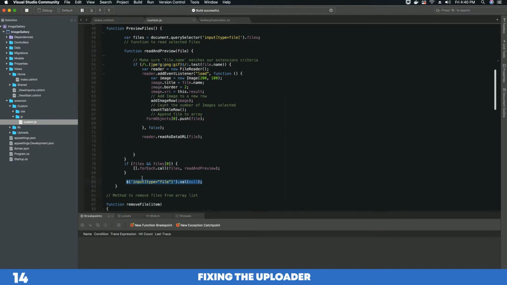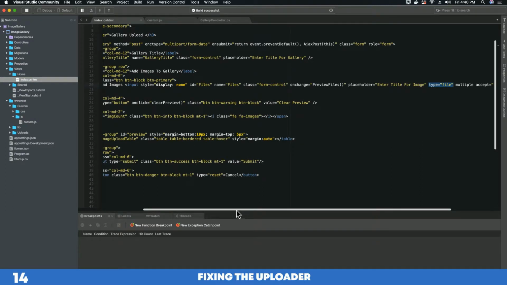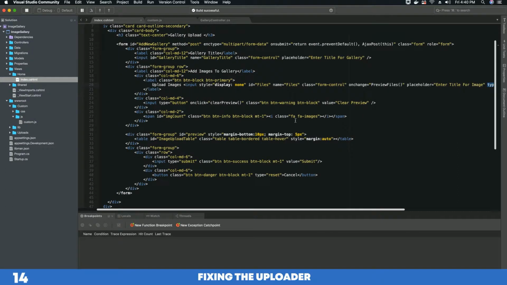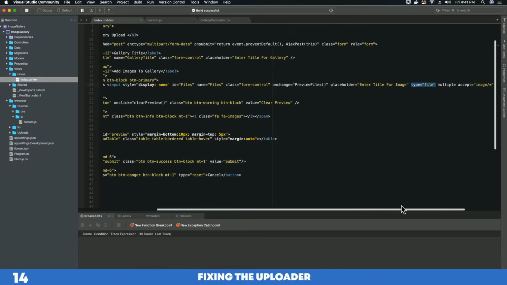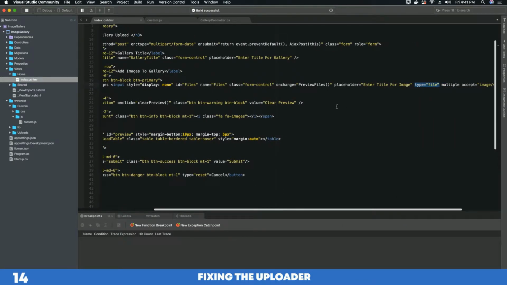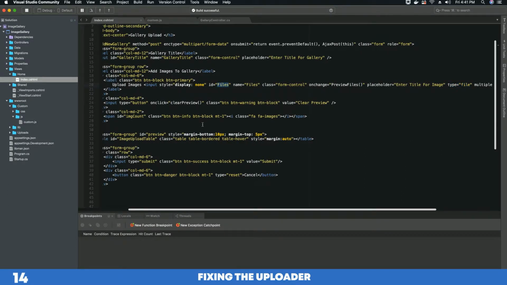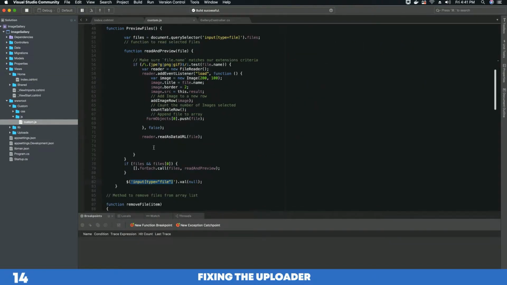And also I used the element type here in case you're having more than one input type on your form. In this demonstration we just have one uploader button, but in case you have multiple uploader buttons, one for document, one for images, then all you can do is use the ID of that input element, and you can use the ID over here like how we do in jQuery.